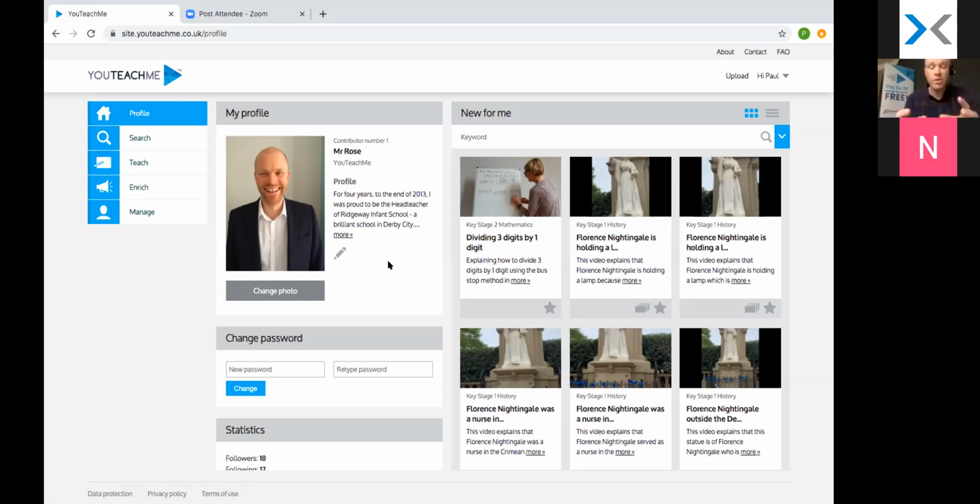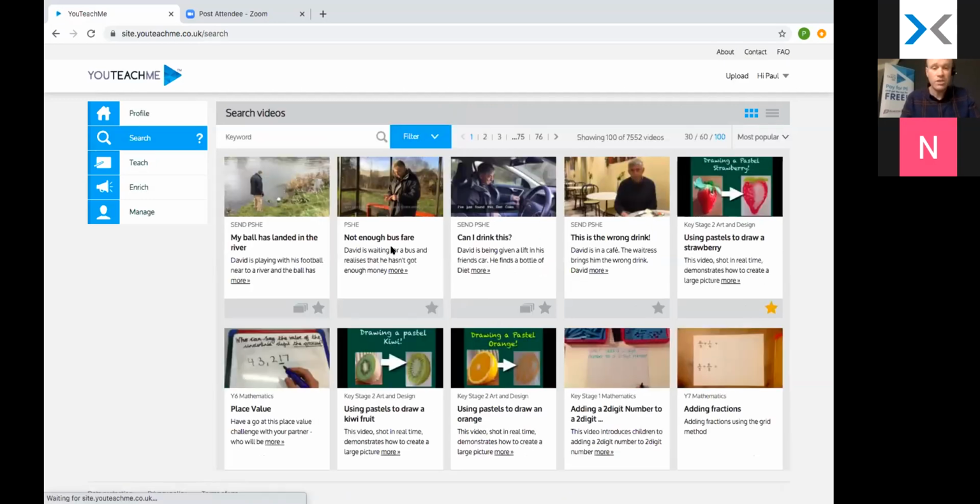So all of that is very quickly configurable so that midday supervisors can watch and learn from other teachers and staff in other schools. Support staff can contribute, but only teachers can send videos to learners. So everything's configurable and it's quick and easy to do. And everybody can then go and search for video content made in their own school and made in other schools. So we're working with PMLD schools and ASD schools at the moment, and they are creating video content, which some of it they share, others of it they say, actually, no, this is just for our school.